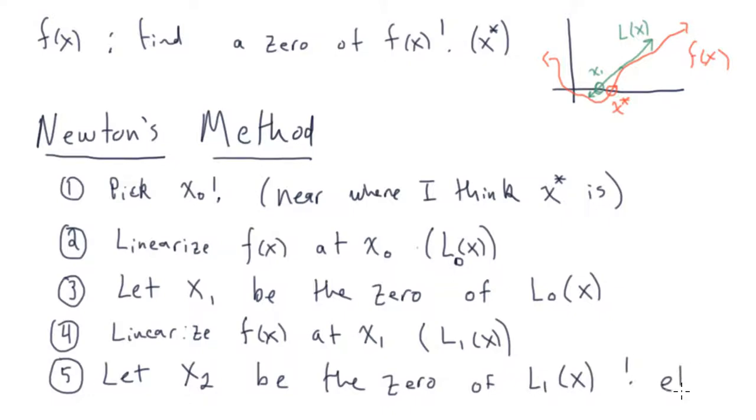And then I'll just say etc. Because you can repeat this process as many times as you want. And under certain conditions that maybe are a little technical for this class, beyond the scope of this class, these sequence of points, x0, x1, x2, x3, I'm getting by doing this process over and over again, should be getting closer and closer and closer to x star, the 0 of f of x.